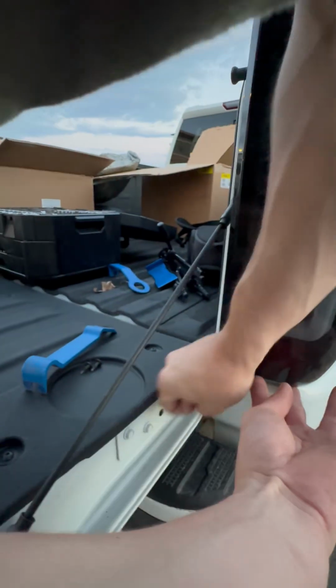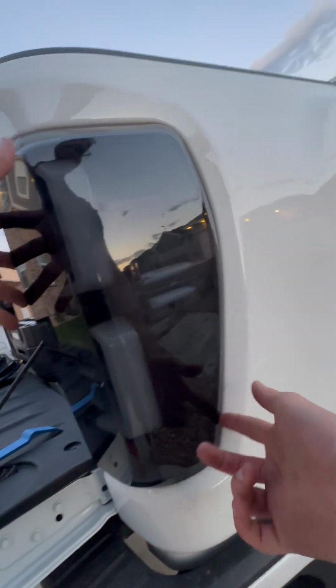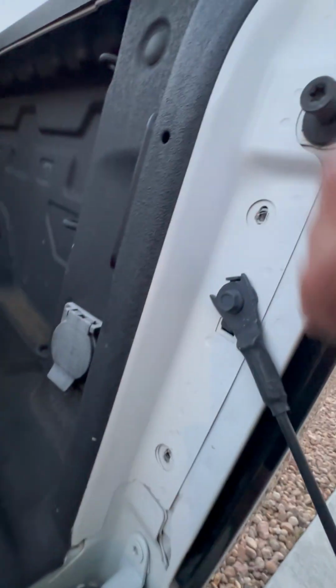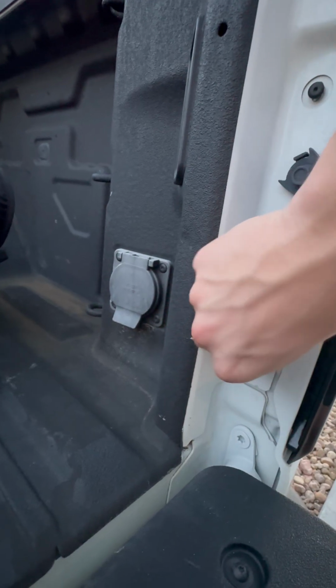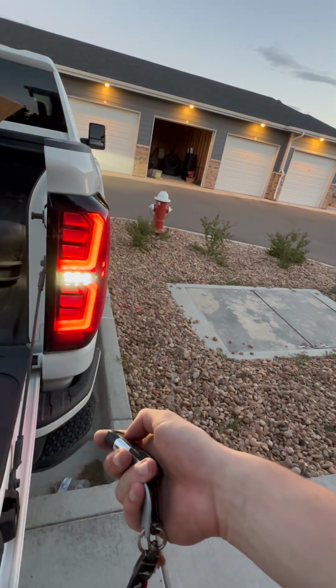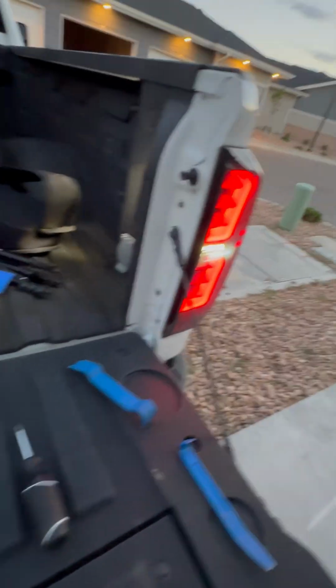Okay, push it straight back. Make sure those two tabs go back in. Make sure it's all lined up the way you like it. And then reinstall your two T15 bolts. Tighten them down, but you want to make sure before you tighten them, lights are working. Hit the key. Looks good. And that is how you do it.